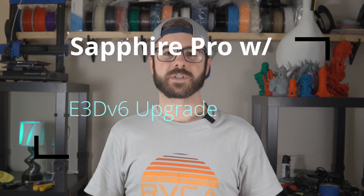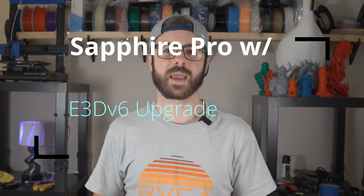There was quite a bit of hype around this machine because it was a CoreXY motion system at a price point that was attainable for a hobbyist. For those that just want a summary of that review, the basic outcome was that I felt the printer had good bones but left a lot to be desired. I had a ton of issues with under extrusion, clogs, and jams with the hot end — it was a complete nightmare, and it got so bad that I wasn't even able to complete many prints before the hot end was just not usable. In that video, I talked about wanting to upgrade it to an E3D V6 hot end and then run all my tests and give my opinion on how the printer performed with that upgrade.